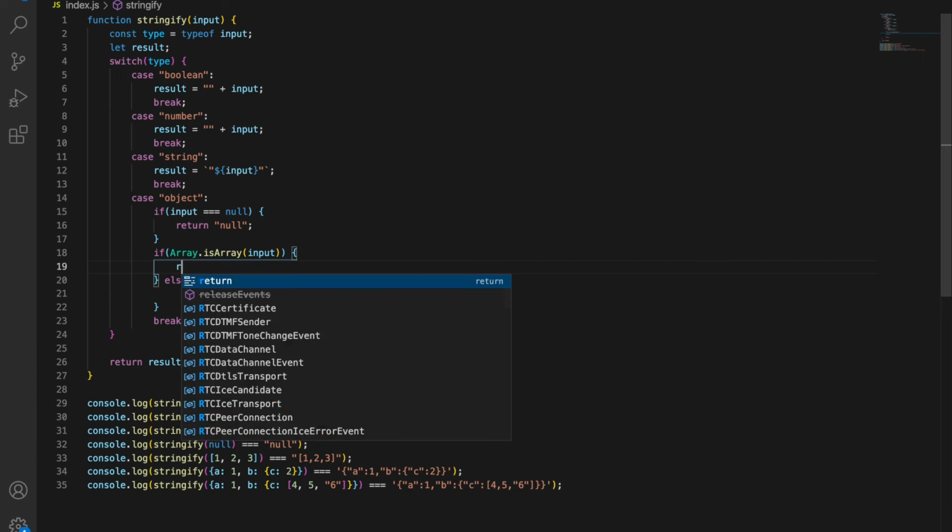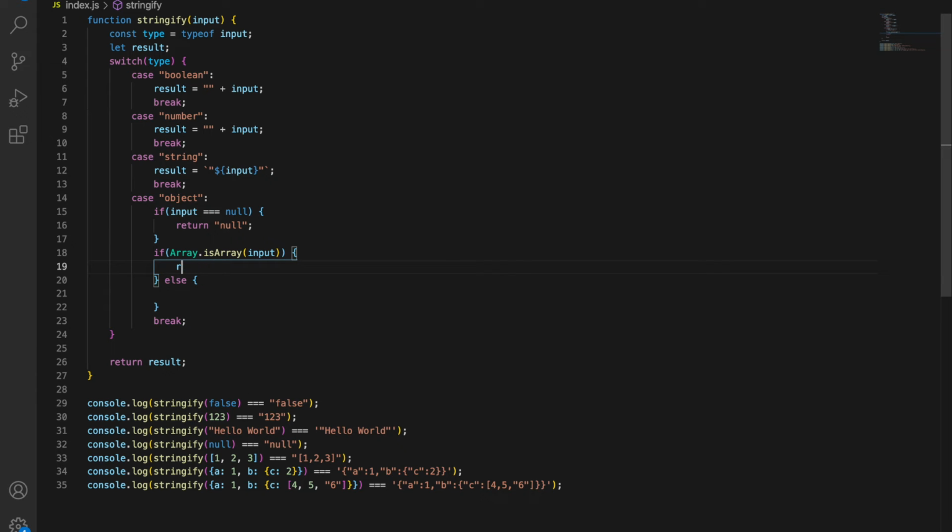So in case of array, as you can see, what we need to do here is we need to have a quote, which is fine. So we will again use a template string. We need to have a square bracket as well, like opening and closing square bracket. And then now we will iterate input and then convert it to the stringified format.